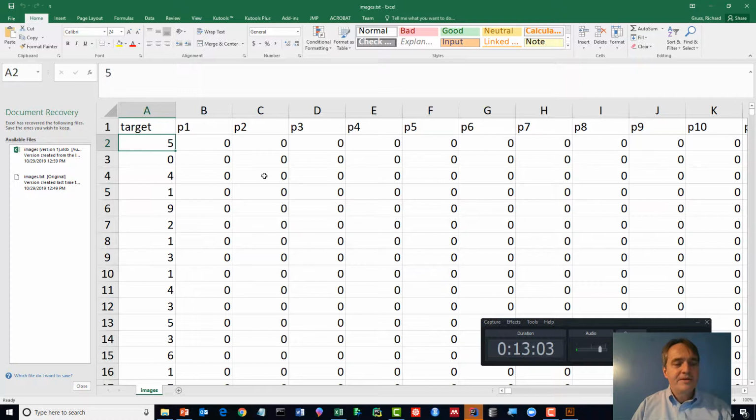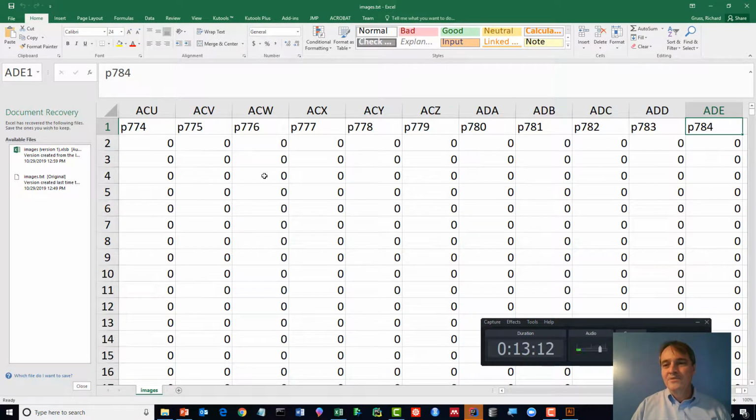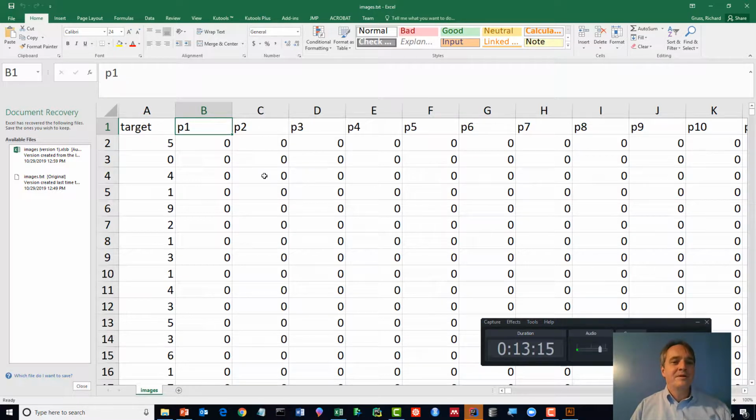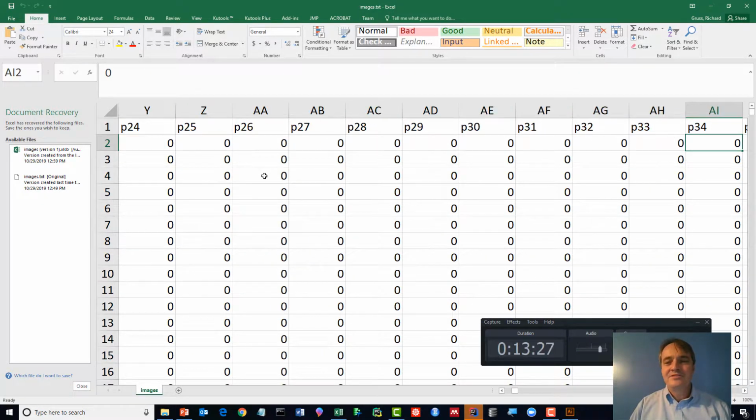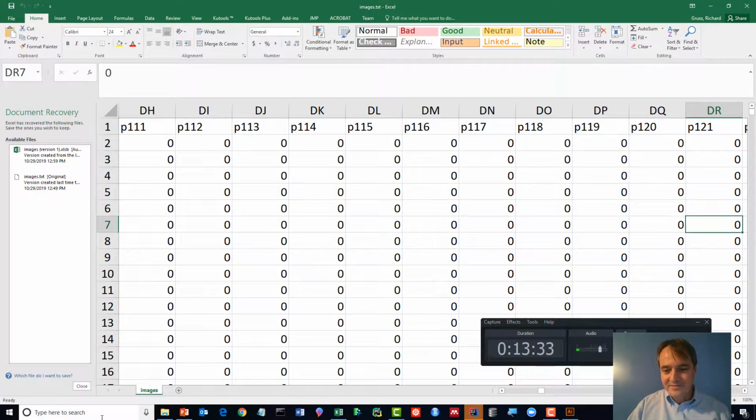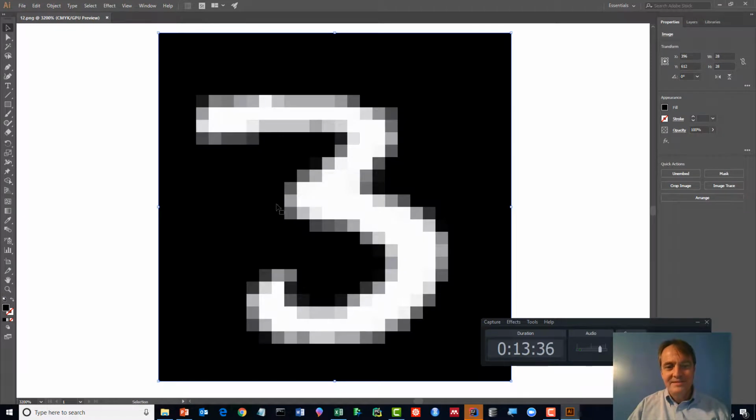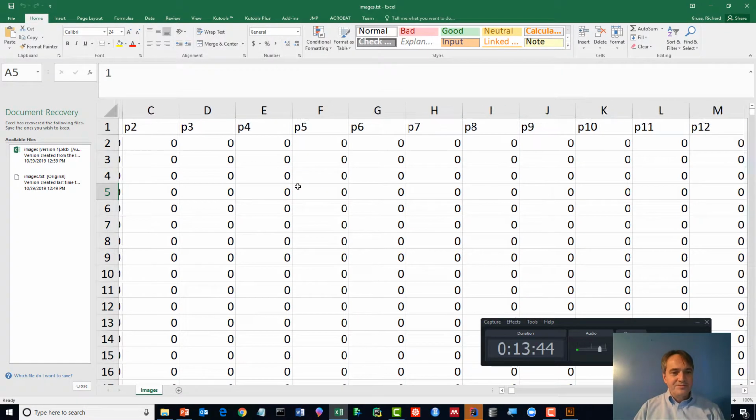Okay, so I put in this column the target, that is the actual digit that it is, and then I have all these columns from 1 to 784. So that's pixel 1, upper left corner, pixel 2, and just went through the whole thing, row by row, all the way down to the lower right corner. Each of these rows is an image, and you see the vast majority of them are zeros, because we have a black background, and it's not until we get way out here that we actually start to see some non-zeros. Okay, so now we've got our data set.